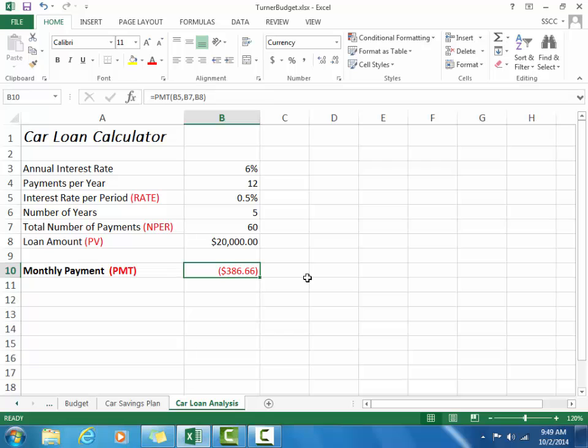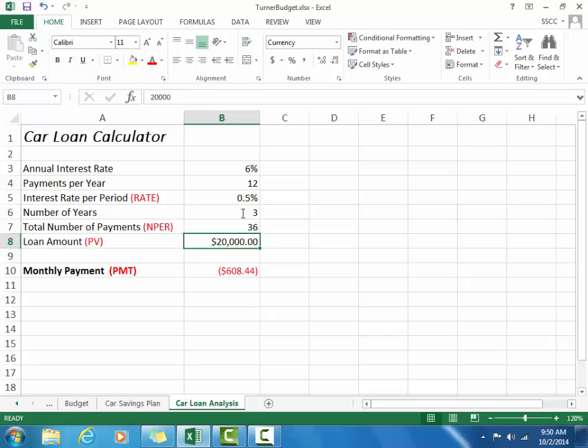One key benefit of Excel is its ability to do a what-if analysis, which lets you examine how changing values entered directly in a worksheet, such as the interest rate, the length of the loan, or the amount borrowed, affect the calculated values. So in B6, we're going to change that to a 3. By reducing the number of years from 5 to 3, the amount of the monthly payment increases to $608.44.